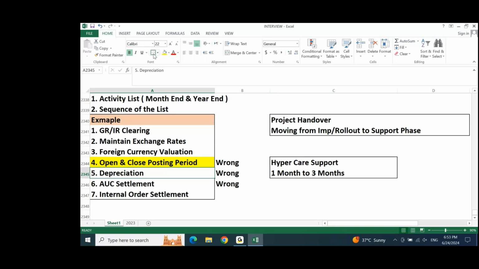In the month-end checklist, against depreciation, you need to put what the prerequisites are. You need to write a small write-up in the notepad, right? Before running the depreciation, make sure AUCs are settled, internal orders are settled, all the assets are capitalized, XYZ, whatever the points that are to be verified, give a list. And even after that, if the user is not doing it, then it is a user mistake.